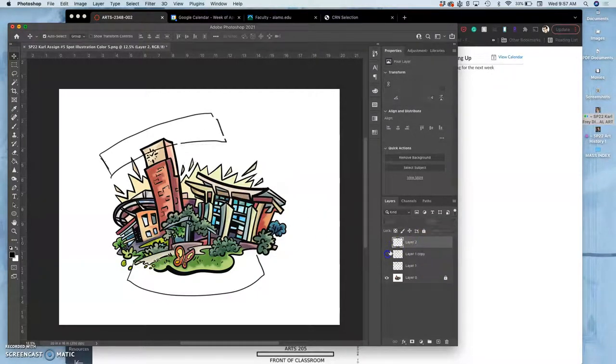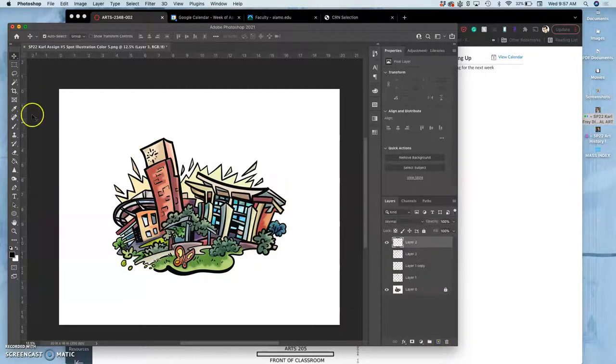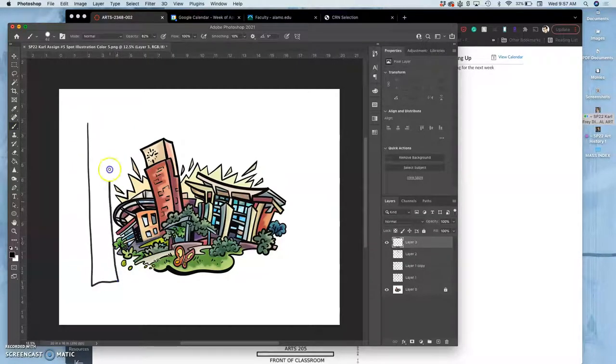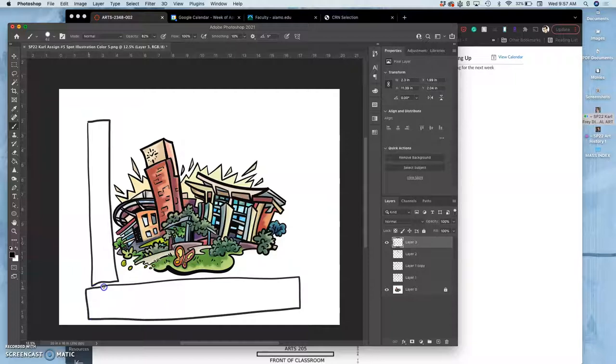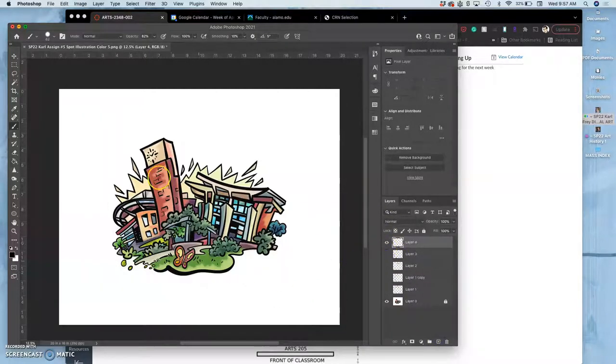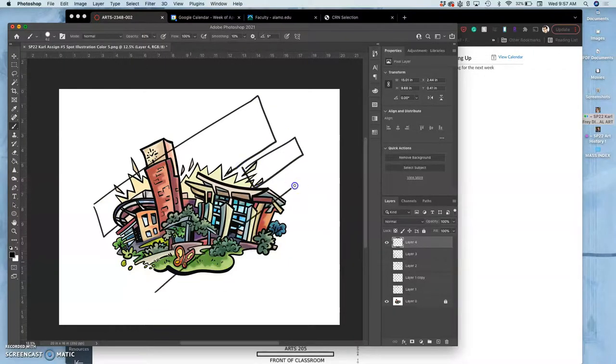Now let me try another example, something that's totally different, because you never know really until you try it. I can always put type to the side. I can have northeast here, and then I can run like a horizontal band underneath. I can have northeast and then Lakeview College here. That's an option. I could do something like Northeast running behind the illustration. I could do Lakeview really small over here, and then college really big underneath.